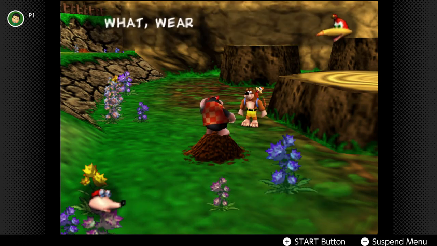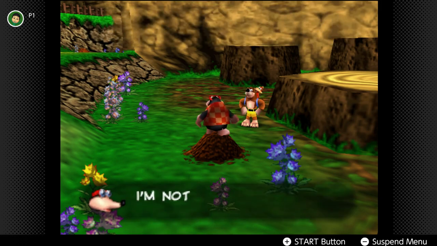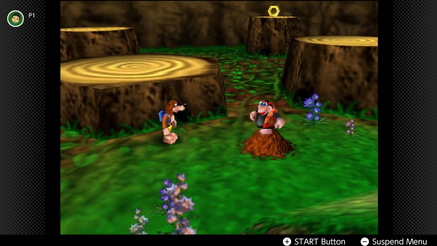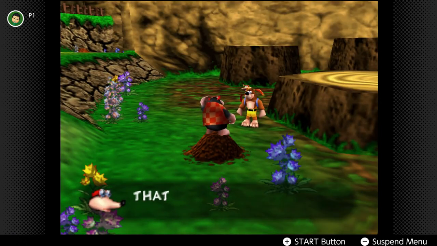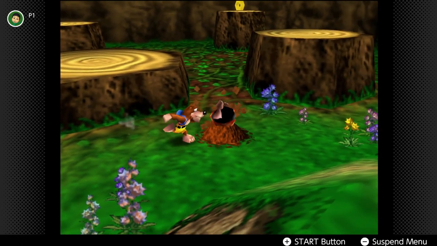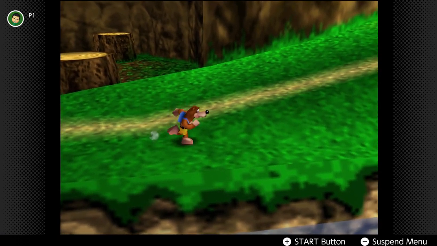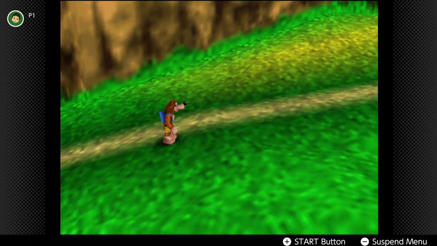I'm gonna stand like this, okay? Why am I wearing ridiculous glasses and silly green? I'm not listening. Hold Z and then press A. Okay, Z and then press A for the back flip jump. Awesome. That's all the jumps, you keep practicing, okay? Practice my double jump again. That's kind of cool, the little jump. Cool, I like it.